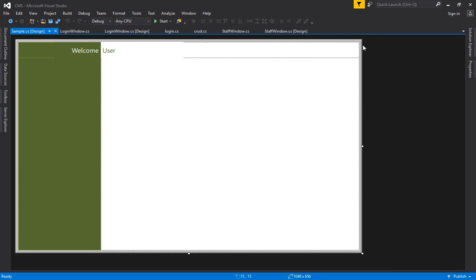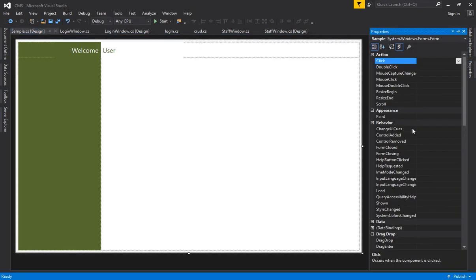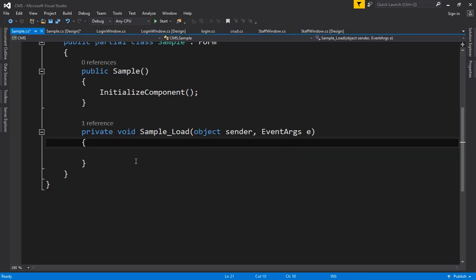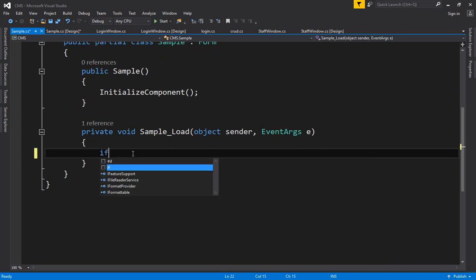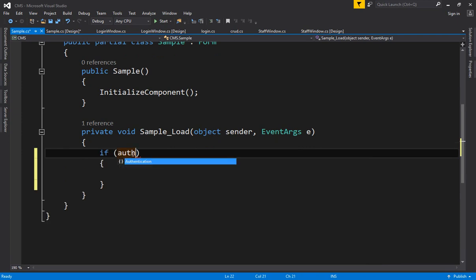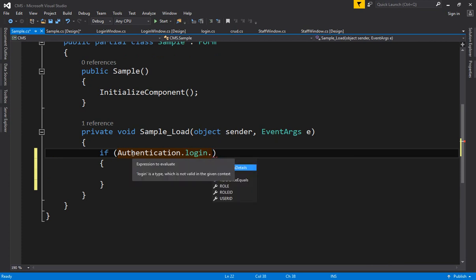So I was going show. Now the load should be display. Yes, this one. Okay, so when this window will load, check if authentication dot login dot user ID, okay, is greater than 0, that means there is some user ID.